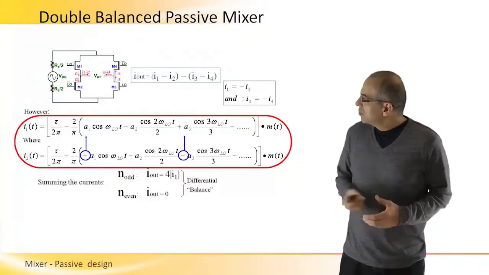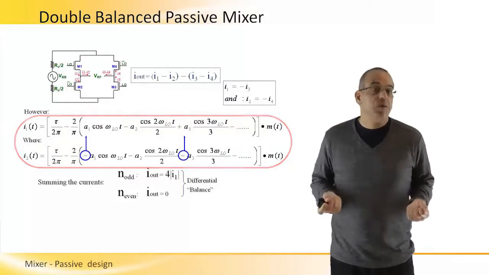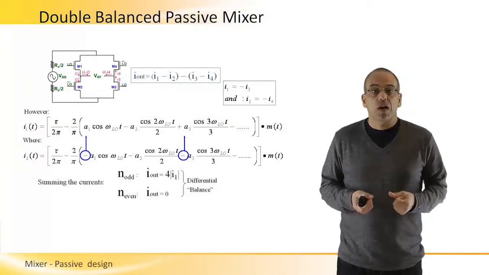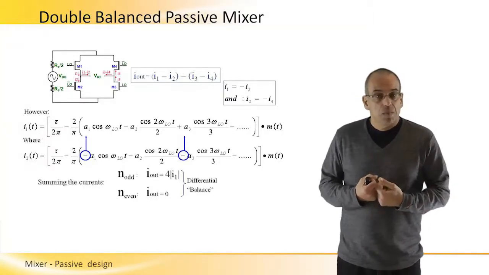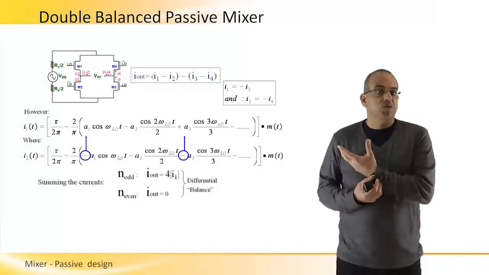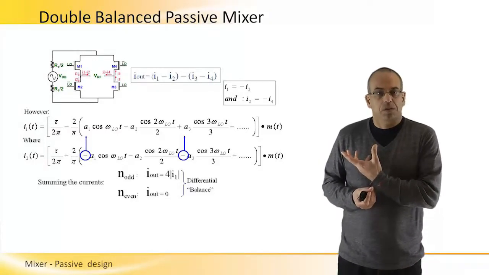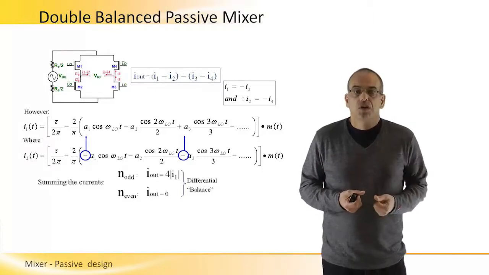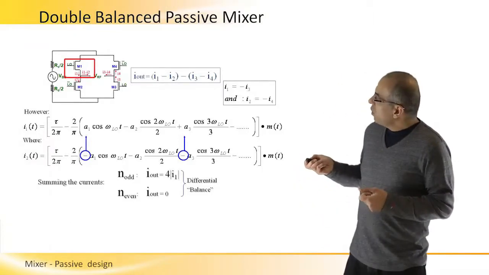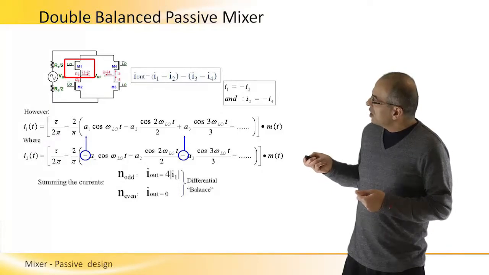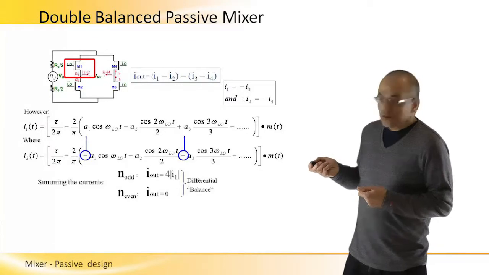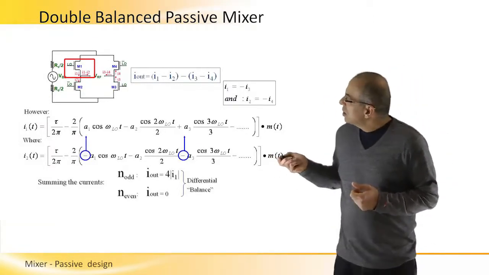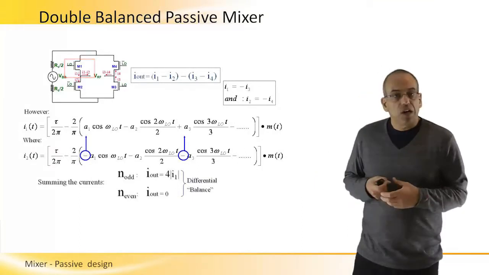This theoretical treatment does not explain how the circuit improves the LO leakage, but it was the same before. The mathematical treatment did not explain why we get the LO leakage in the first place. So let's try to touch on it right now. Why do we have an LO leakage? Because we have an LO signal here and we have some capacitance between the gate and the output. So in non-balanced designs, we get LO leaking into the output.